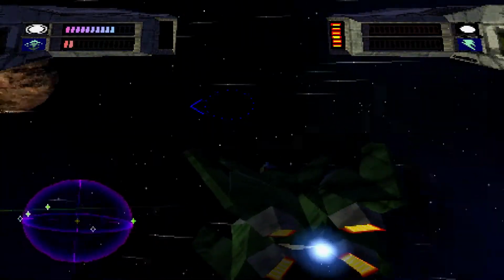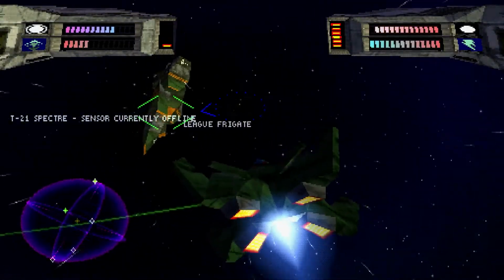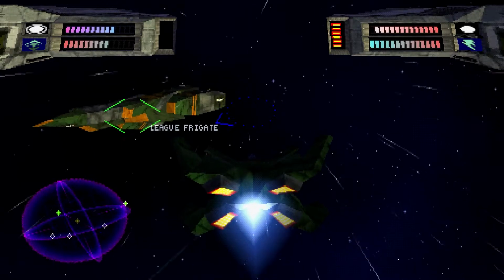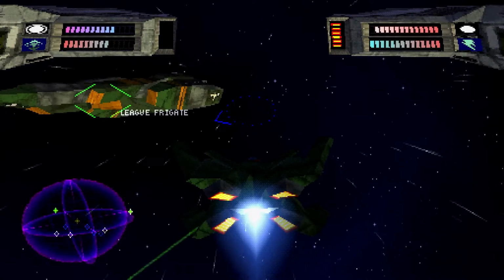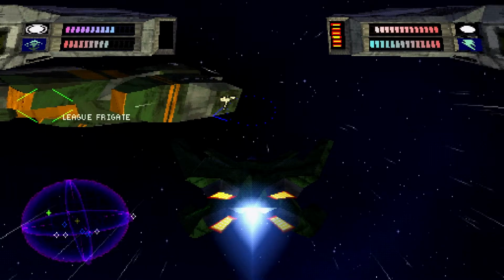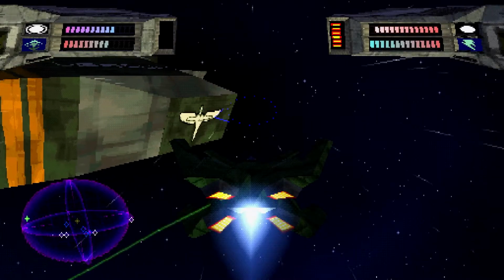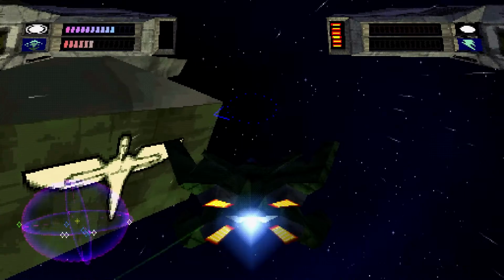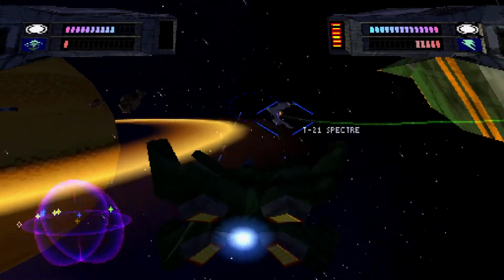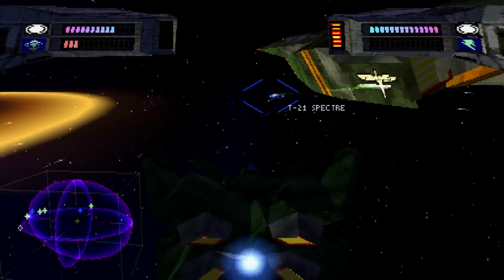Ow! Feisty, aren't you? Alright, we're almost near the frigate anyway, so I think we should be in pretty good shape. If anything, we only have to disable it one more time. And alright. Yep, okay, the League frigate has the Spectre fighter grappled. And we're good to go!